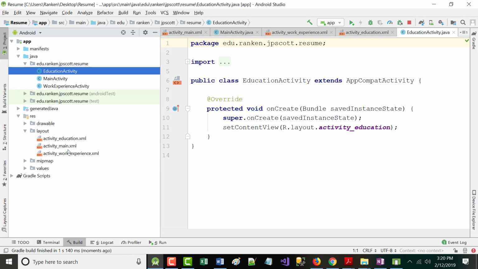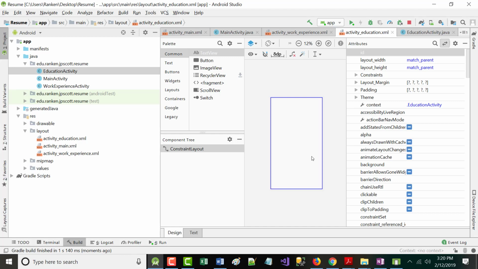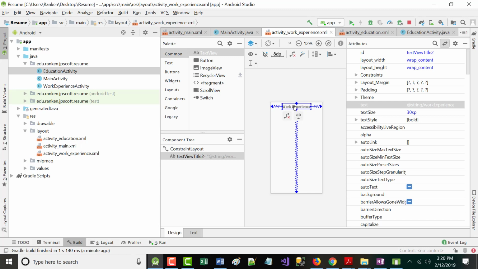All right. So what I want to do is I want to come out to this Education XML, which is, I think, still loading. But I want to come out there, and I do want to add, again, so I'll just grab it from my work experience. I'm going to grab this and copy it.